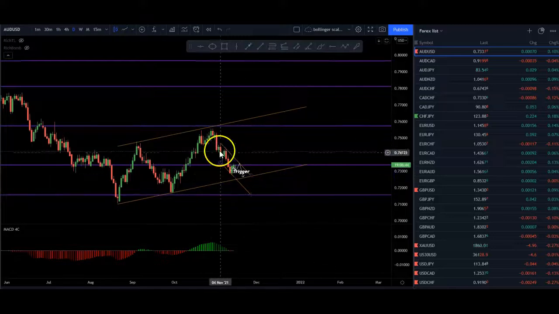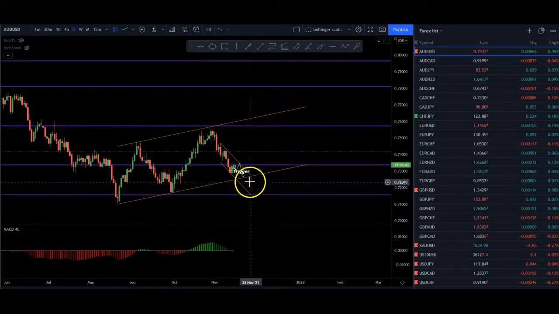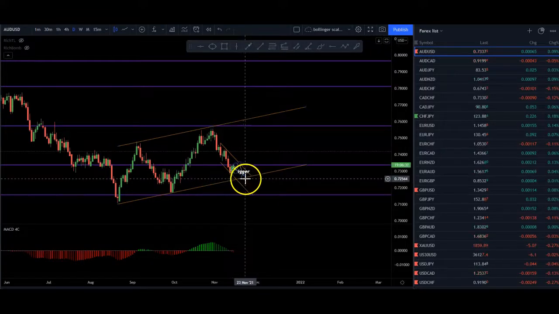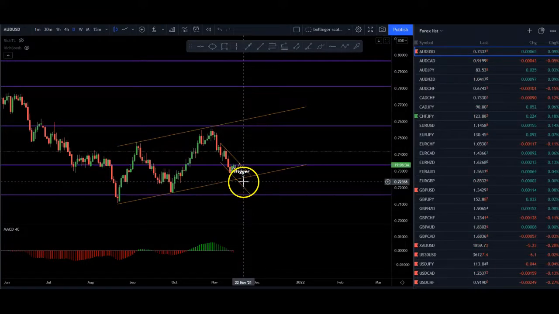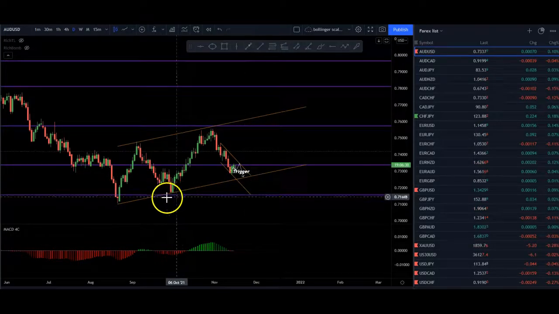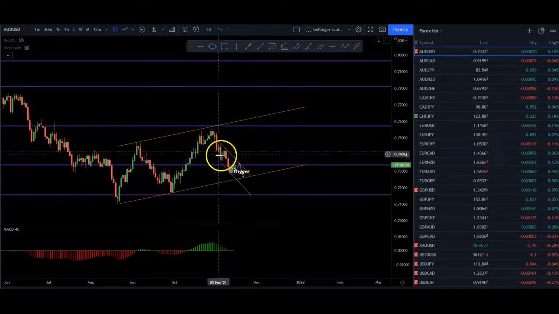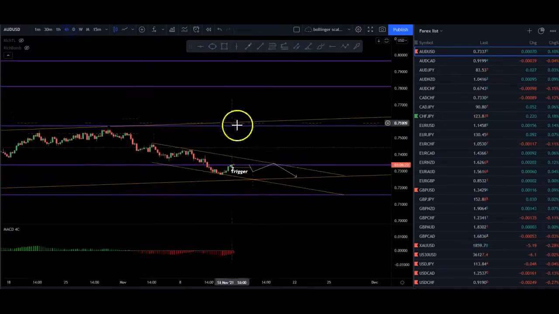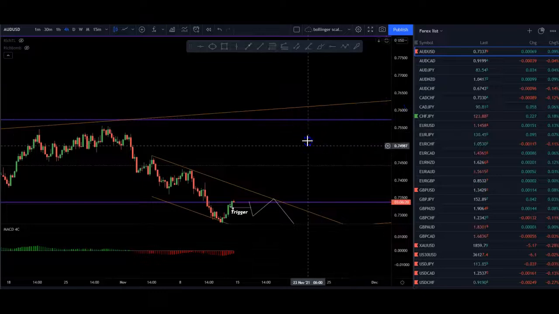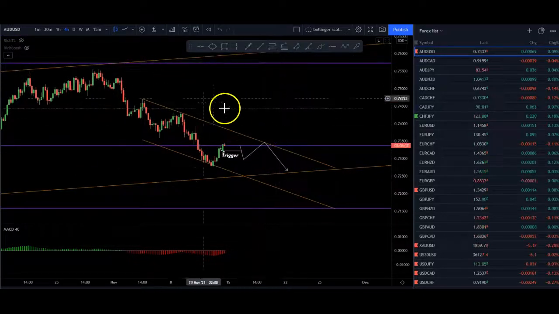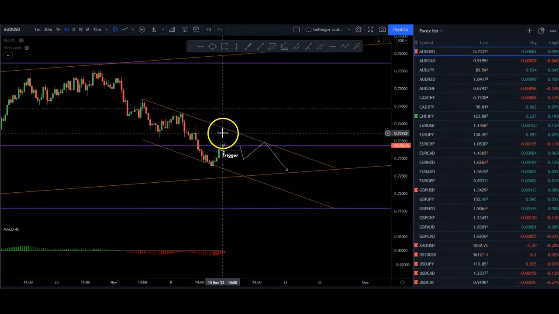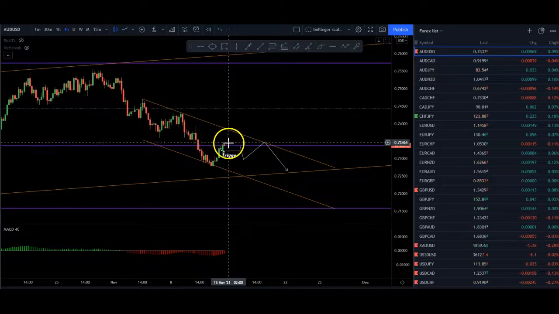As we speak, the channel is approaching the lower part of the channel, the lower bound of the channel, pretty much right here, that line. Okay, but let's go to see this smaller channel in the 4-hour. You can see it right there in the 4-hour. And what I'm expecting the market to do is make a correction. I mean, it's going up right there.